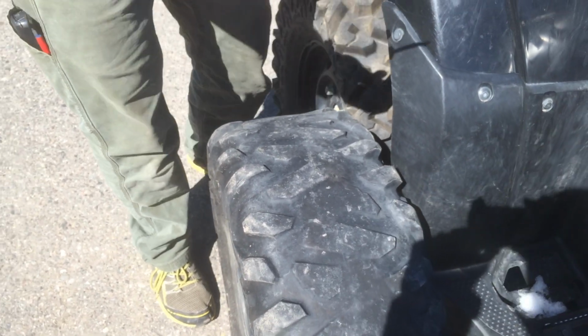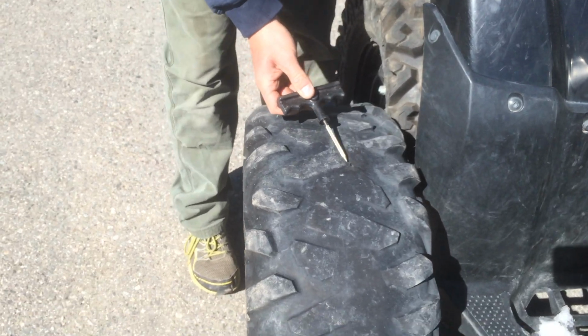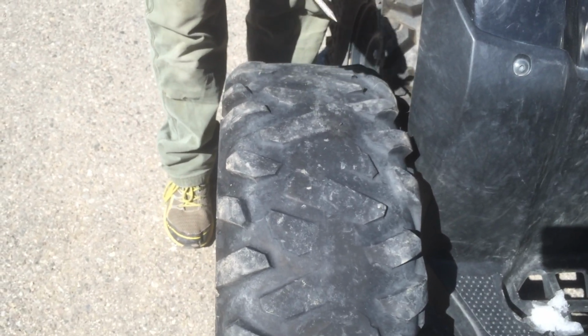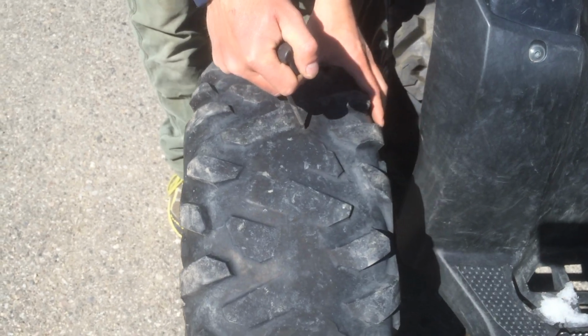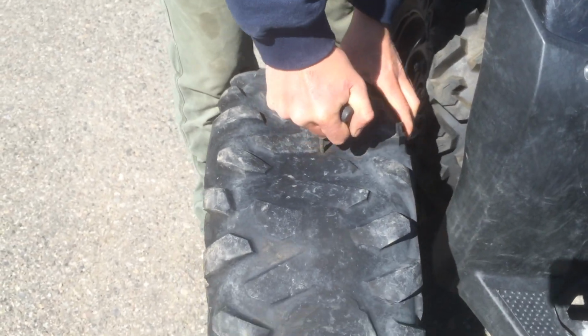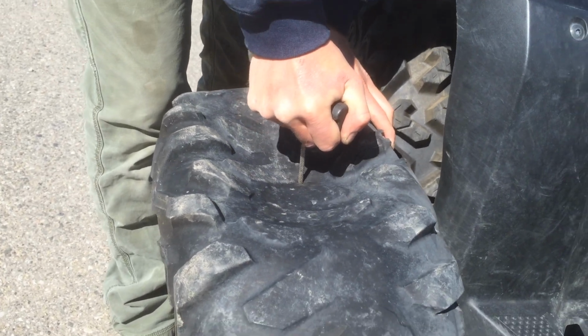First thing you're going to grab is your reamer tool here. So this is going to go inside the hole. It's going to clear out all that excess rubber, really give you a good seal in there. So you're going to take this, and you really got to force it in there.